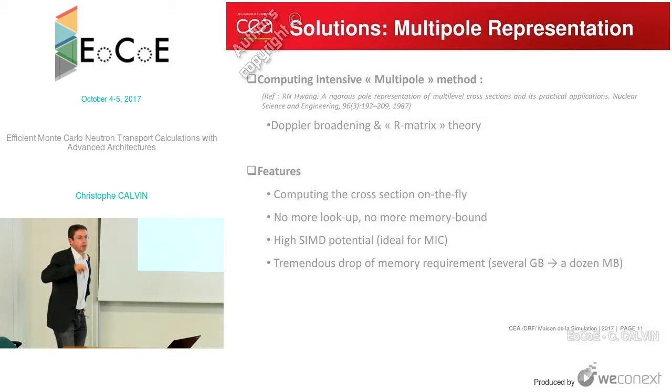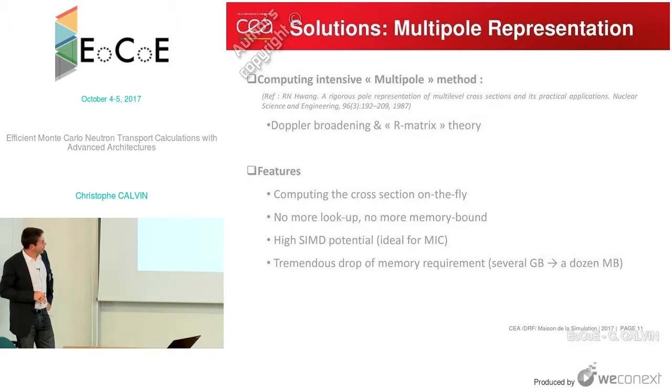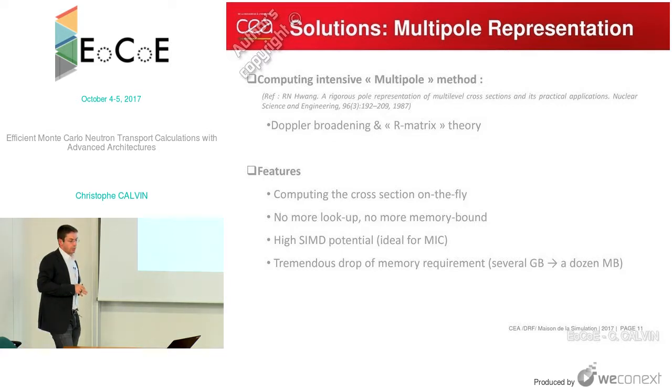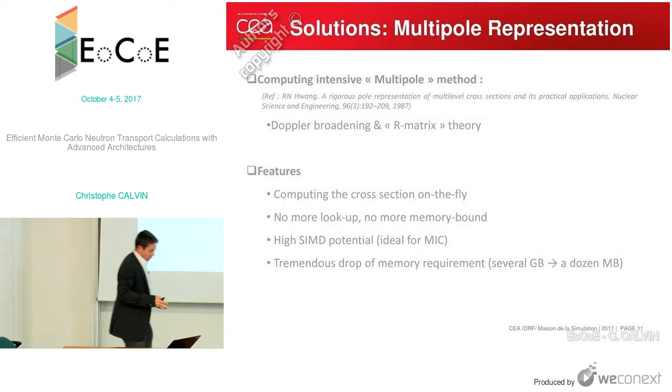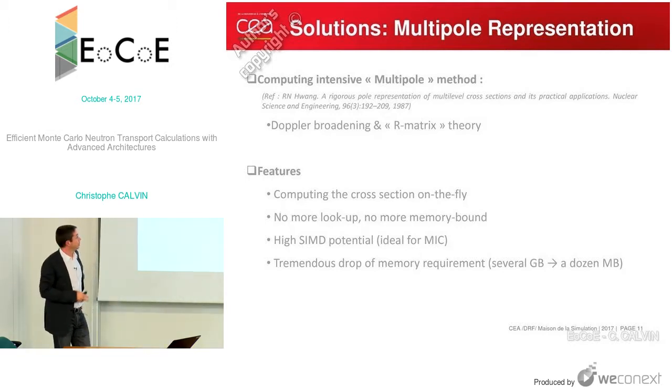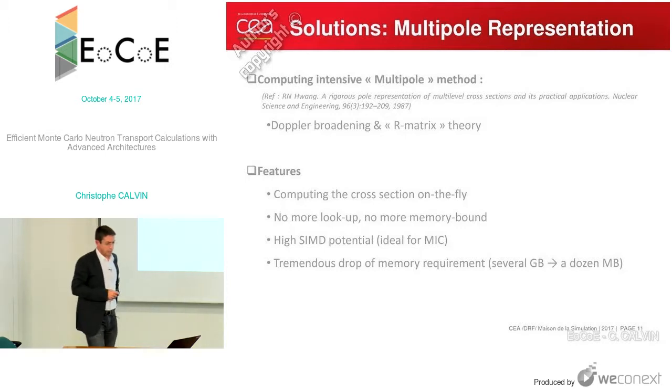Essentially, if you look at some physical test cases where there is a large variation of temperature, you need to store a very large amount of data in the memory, because the cross-section varies depending on the energy, but also depending on the temperature. So if we use classical approaches, we cannot make this kind of simulation. With this kind of approach, we can realize this kind of simulation.